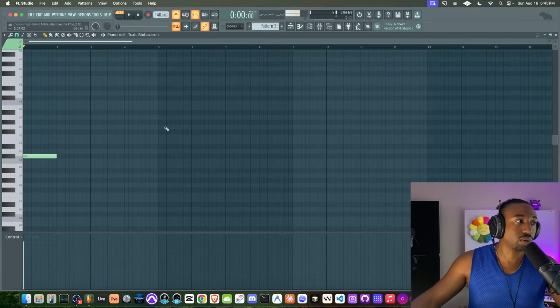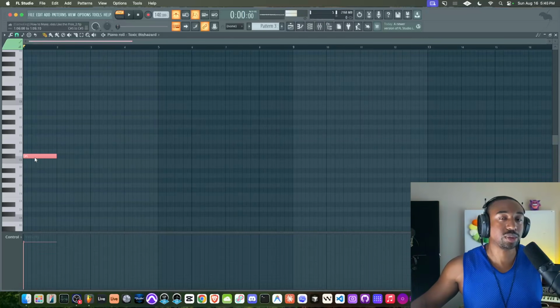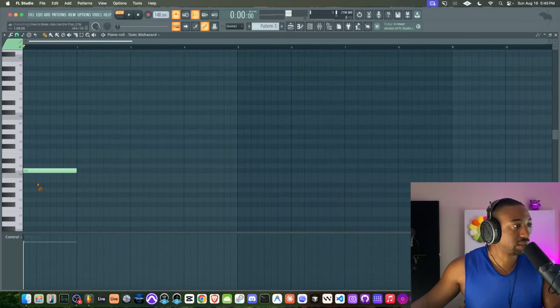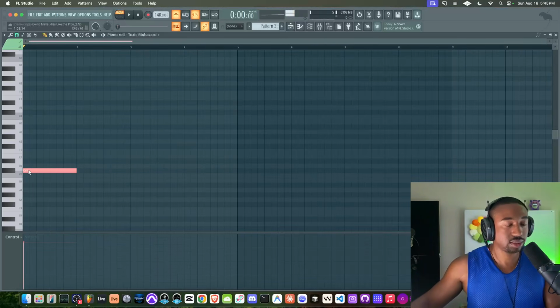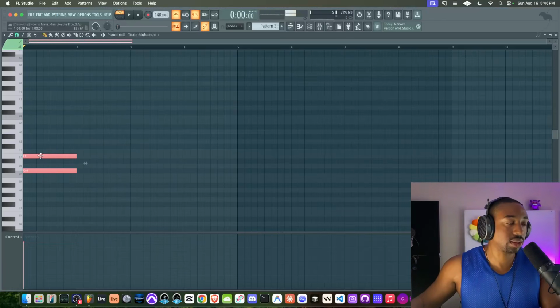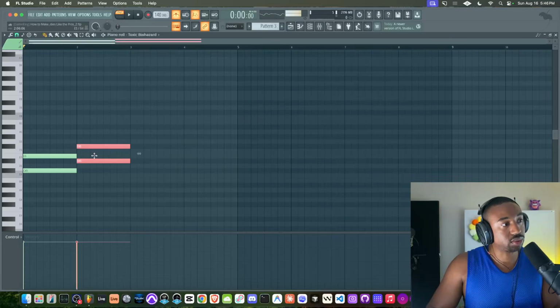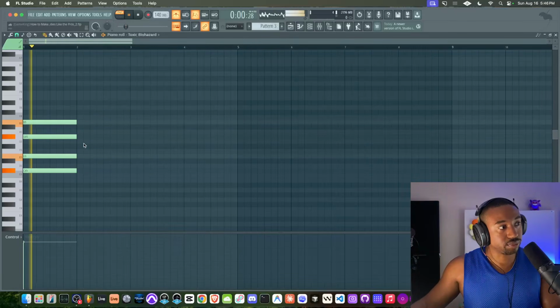Now, if you guys want a deeper understanding about how to create the chord, all you need to understand is the difference between a minor and a major chord. A minor chord is 3 semitones away. So let me show you guys the math behind this and how to make chord extensions even faster. We're going to take the root note, which is 0, copy it, pull it up 3 notes, 1, 2, 3. Now, all we have to do is take the root note and the third, and pull these both up 7 notes, 1, 2, 3, 4, 5, 6, 7. We just now created what's called the minor 7th extension.